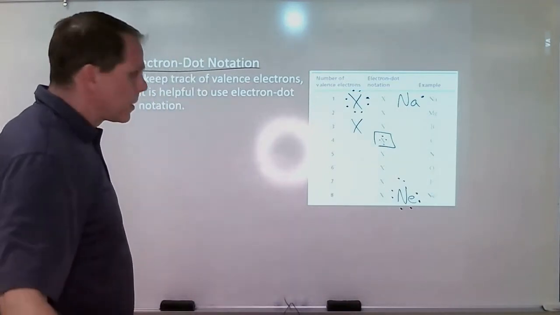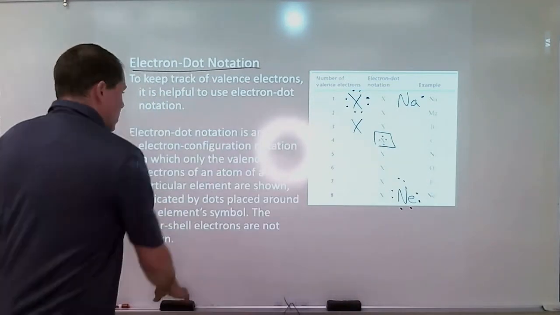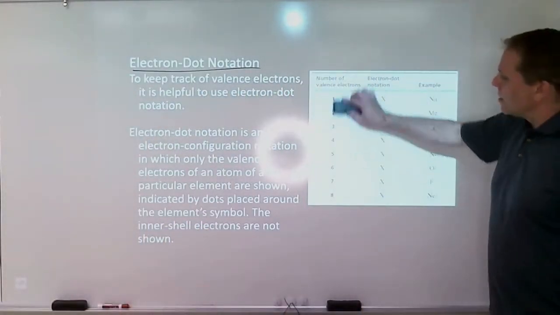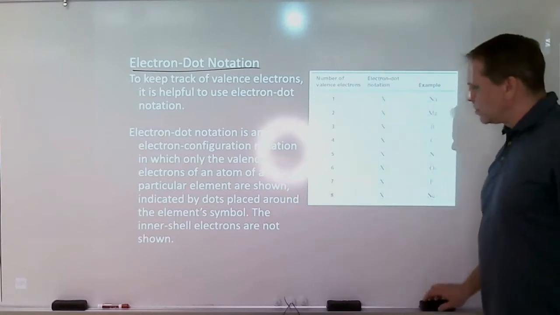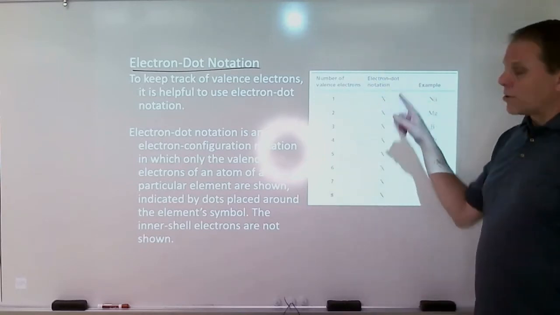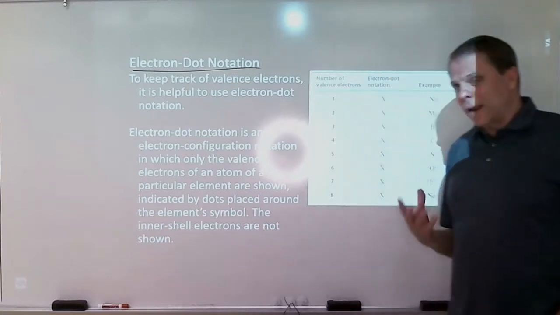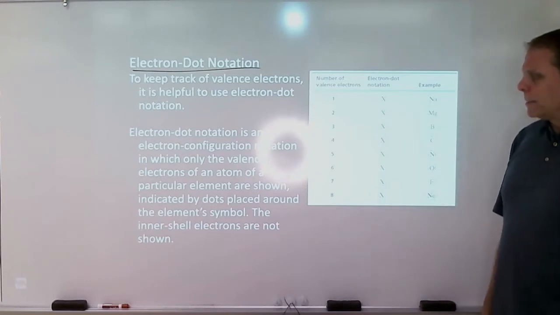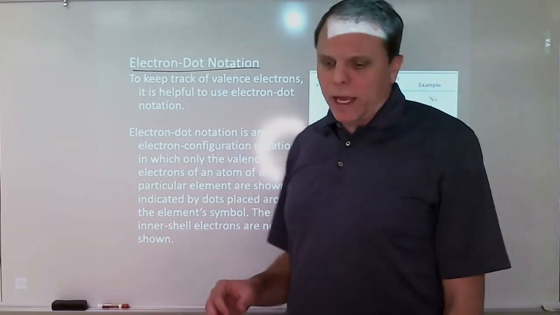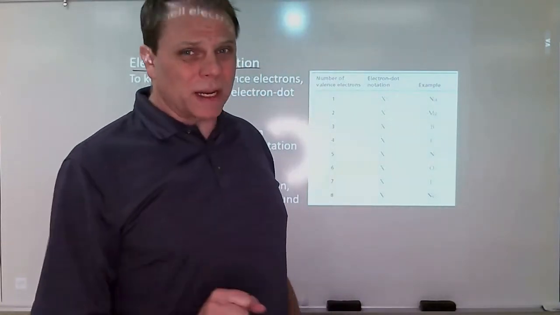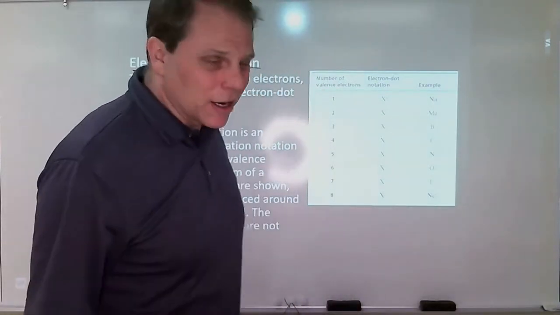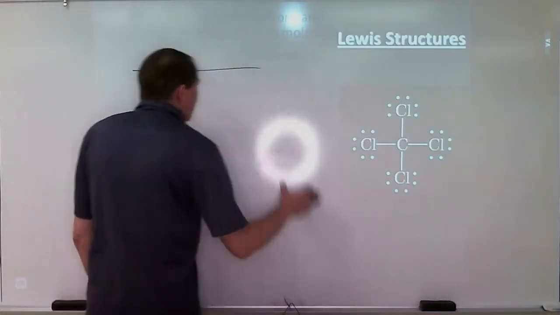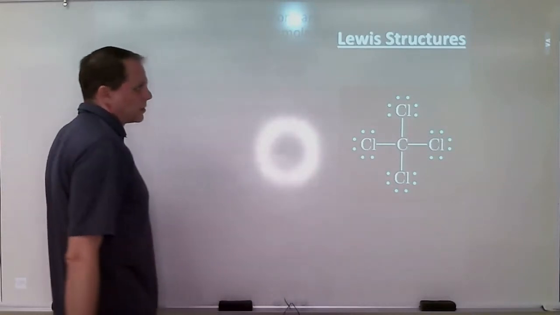All right, so that's how you do the electron dot notation. You just make sure that you put little dots around the 4 sides. The part in the middle, the X or the element symbol, is the nucleus, and the electrons around the outside are the valence electrons. Remember, you can have 8 valence electrons. That's what they're going for, to get that octet. As long as you have the right number of electrons and you don't put any more than 2 on a particular side, for the most part you're going to be okay. Don't put more than 2 on a side, because that doesn't make sense, unless you've got one of the exceptions like phosphorus or sulfur.